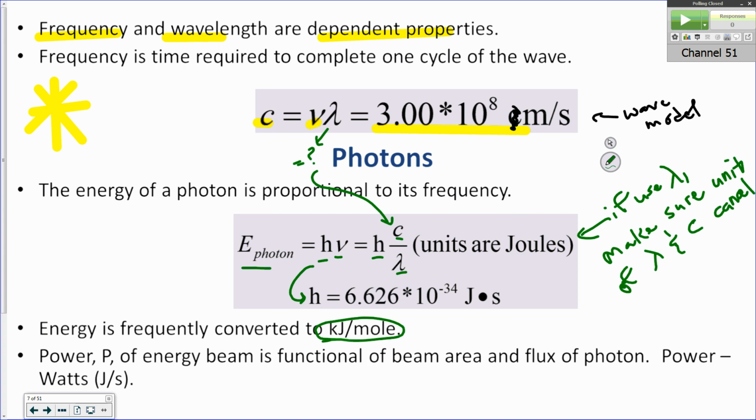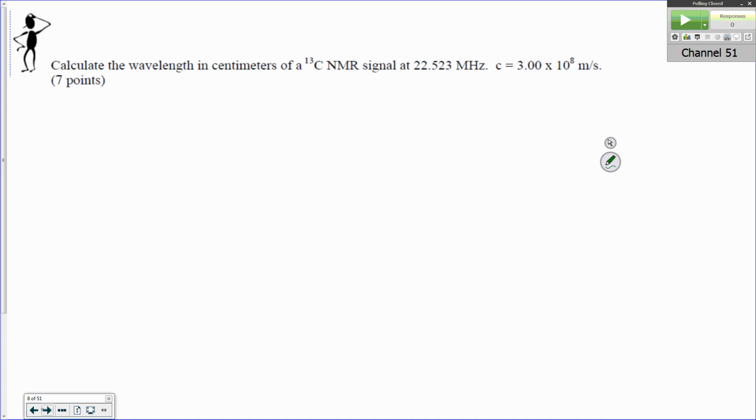Now, power is another term that we use occasionally, but it's just a measure of the flux of photons. So power is nothing more than energy over unit time. We usually describe that in watts. Now, sometimes we want to describe luminescence power, and we measured that when we did our experiment with the Spec 20 last week. What we actually measured was percent T, a measurement of power: the power of the light transmitted through the sample versus that of the blank.